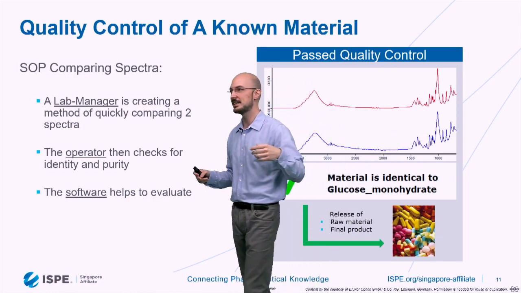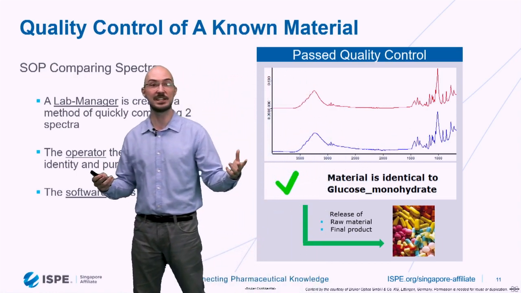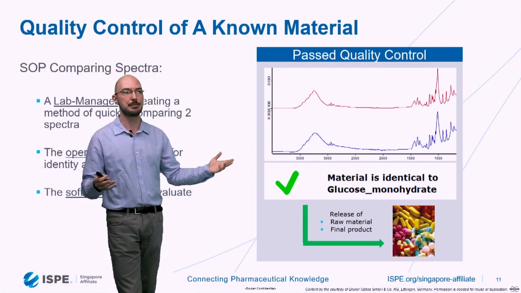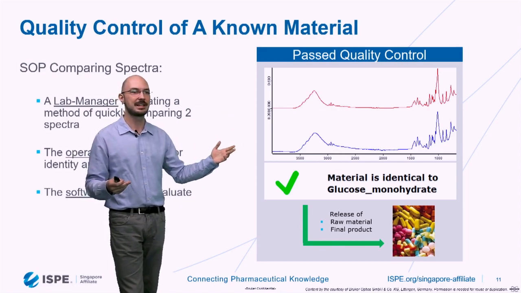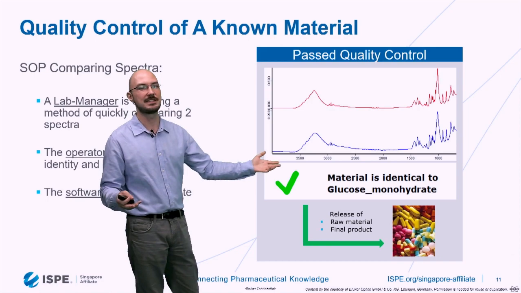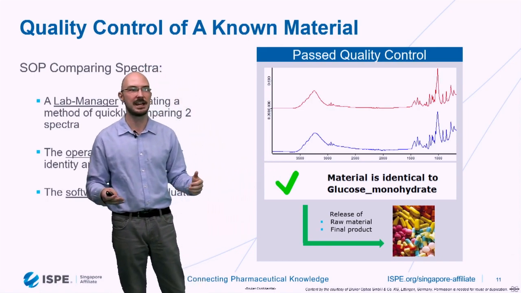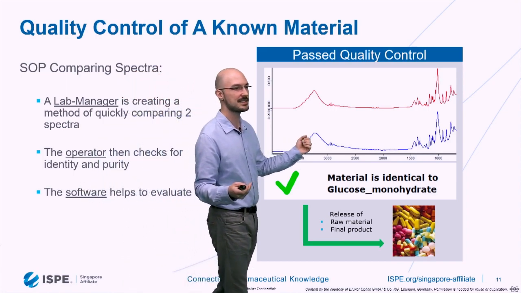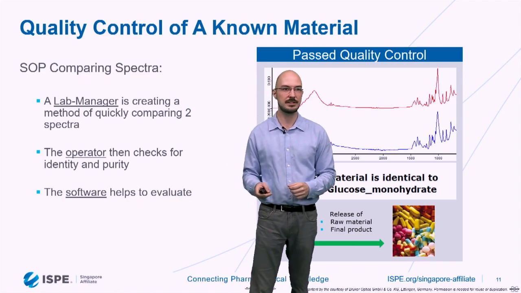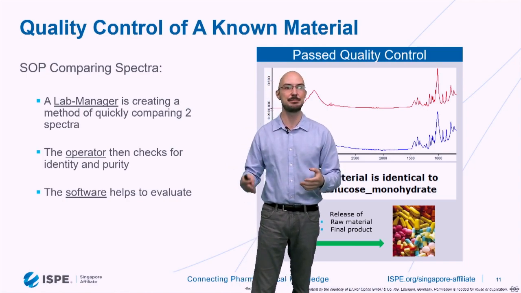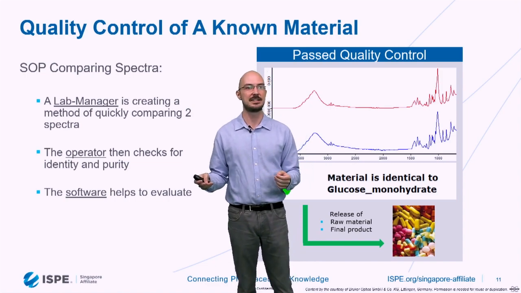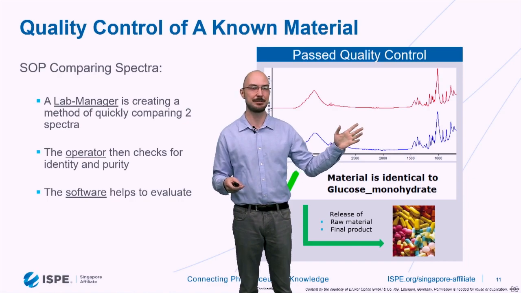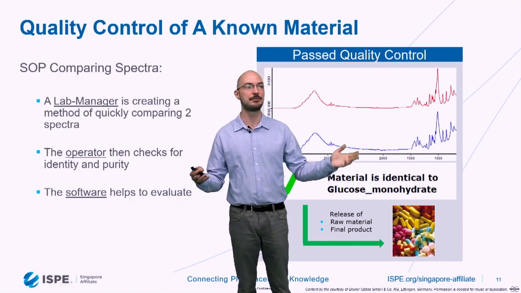So you can already compare those spectra also percentage-wise, meaning that if the spectra are like 98% similar, then you can already be actually 100% sure that this is the glucose monohydrate you're looking for and can then start production with it. And all those quality control checks are done by the operator. They are the persons directly measuring every day, making sure that the quality stays top, and applying the quick measurement method, which was created beforehand.